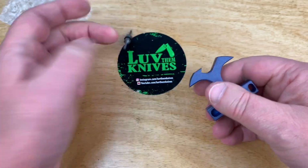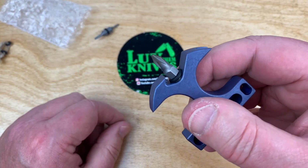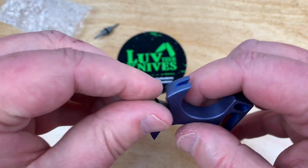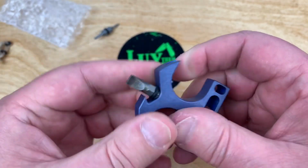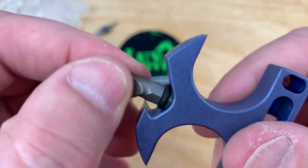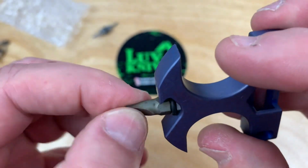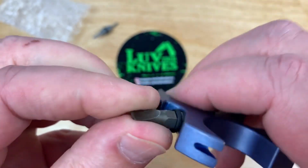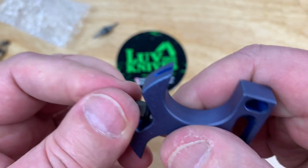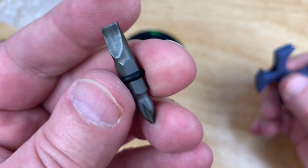So you can use this, you can use this, whether you want to do a Phillips, a screwdriver, okay? So that's handy. This one had some corrosion on it, this little bit here, and so I just put a little WD-40, and I should have taken some sandpaper or steel wool, but I didn't.